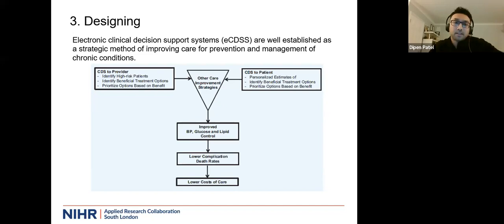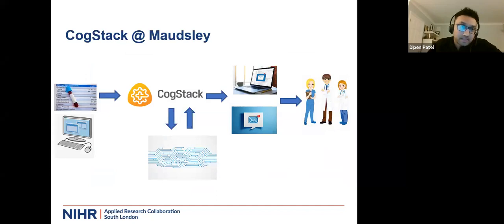So just briefly, as I said, Cogstack is able to read the data within the electronic health record. We have given from the clinical side various evidence-based algorithms which are in line with NICE and local evidence-based guidelines. Cogstack can then pick up data or missing data from the health record relating to diabetes blood test results. It can then provide alerts directly to the clinical care team electronically, and that can be via email through the trust account or directly to the electronic health record when a clinician accesses it. Next slide, please.